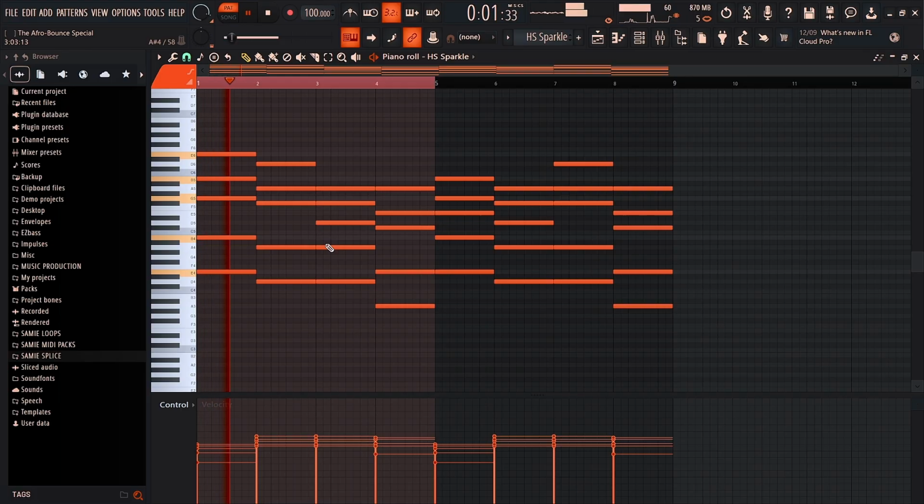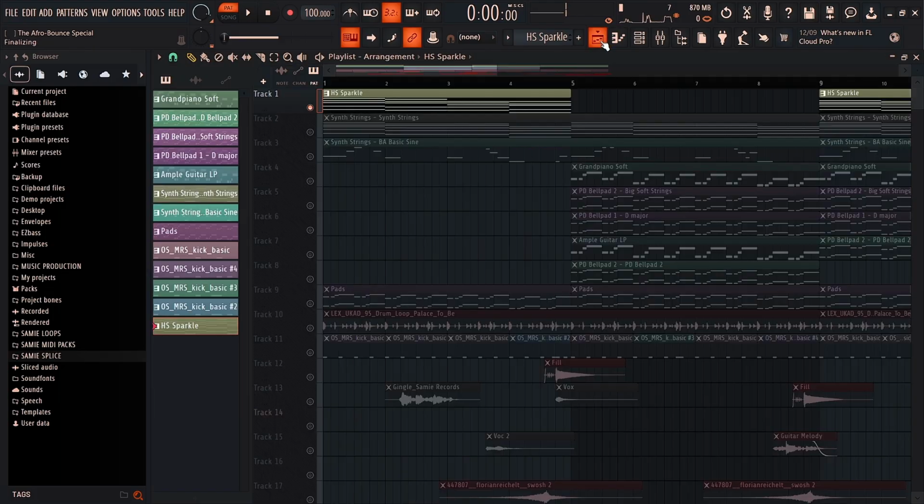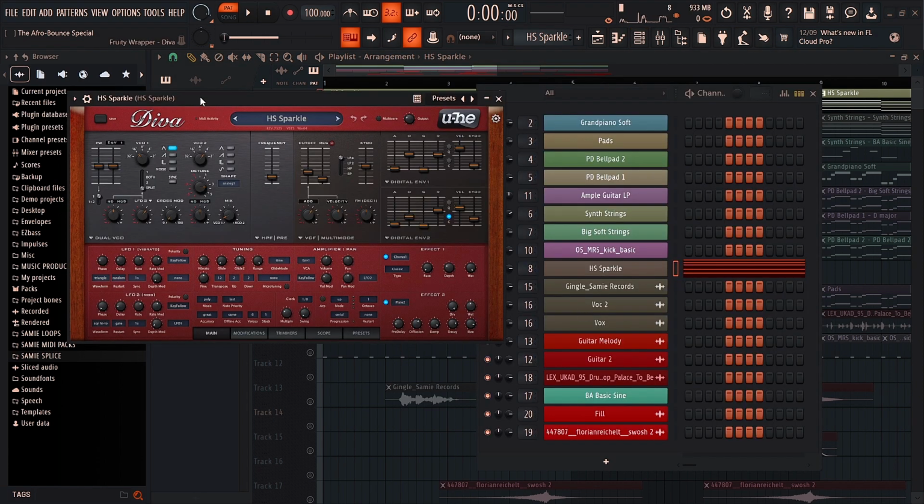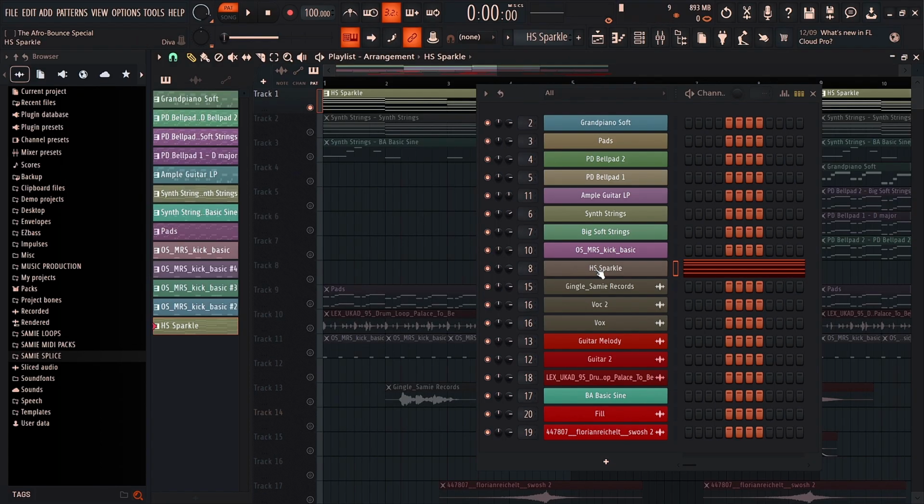I just duplicate it like that. Yep, we have the duplicate here. So just the same, I just repeat the same progression, okay? And that's the first chord. And for this one, I use a plugin called, let me just open the plugin. I use the verb plugin, and then the preset is called Sparkle, okay? So you can see the name of the presets. So this is the name of the presets.